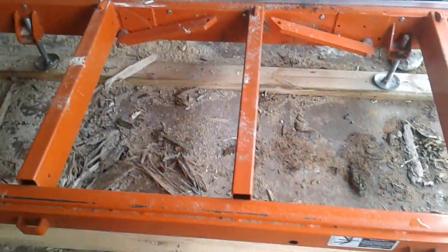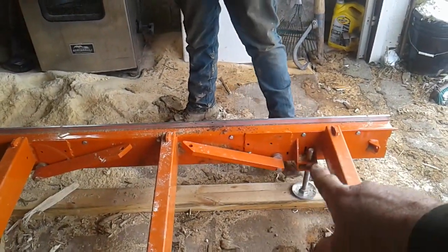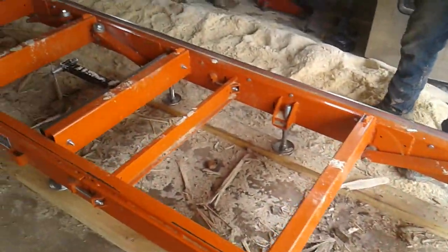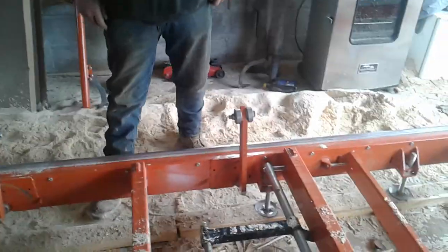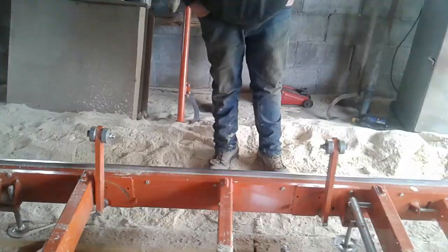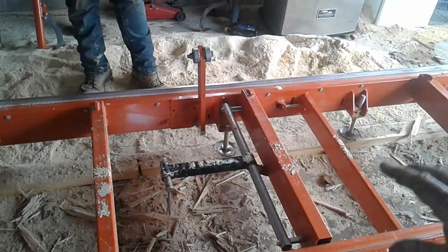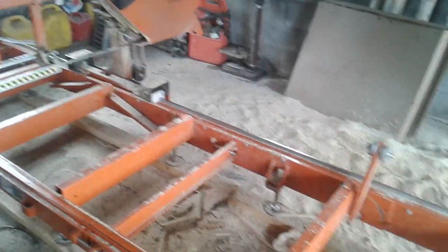Show everybody how these things work. What you did here is you put runners down so you can level it. You level it with those little turn legs there. And then you just anchored it all down to the concrete so it wouldn't move. So if you put this outside — like in a mill shed — you could pour some little concrete footers, then block them with wood for a dampener and bolt them all down. Level it up.